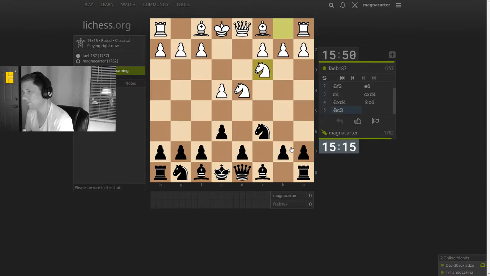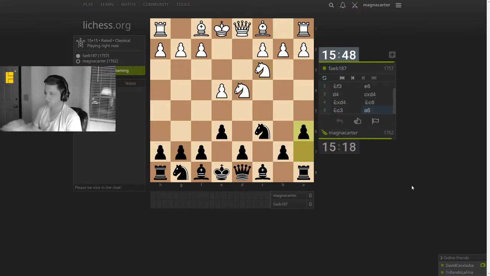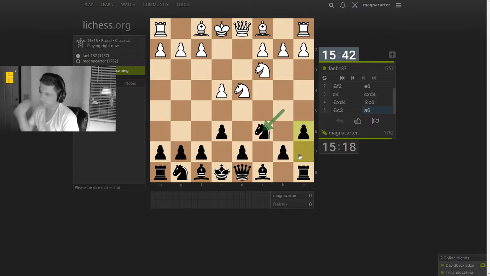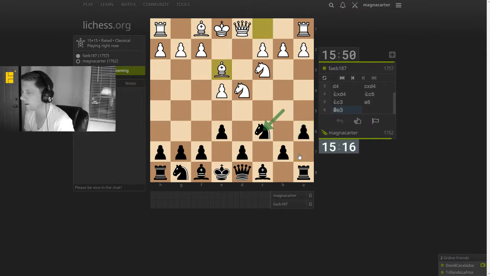Now, here's an interesting position in the Sicilian. He's got a lot of pressure right here on B5. So the correct response right now is A6 to stop anybody from coming down here, especially the bishop coming and pinning this knight and putting pressure on C6. So we're just following the main book line. This has been played a kabillion times.